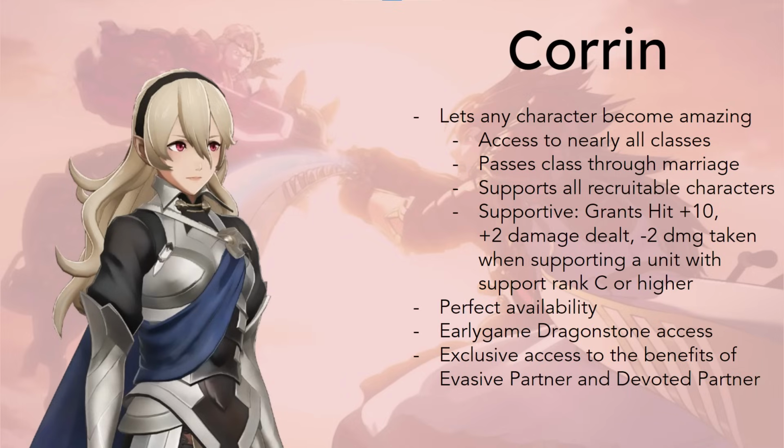Another thing that does help with that is that Corrin gets exclusive access, almost exclusive access, to the Dragonstone. The Dragonstone is mostly best in the early game, because the later you get into the game, the more you're going to want to care about doubling and want to do more damage output.